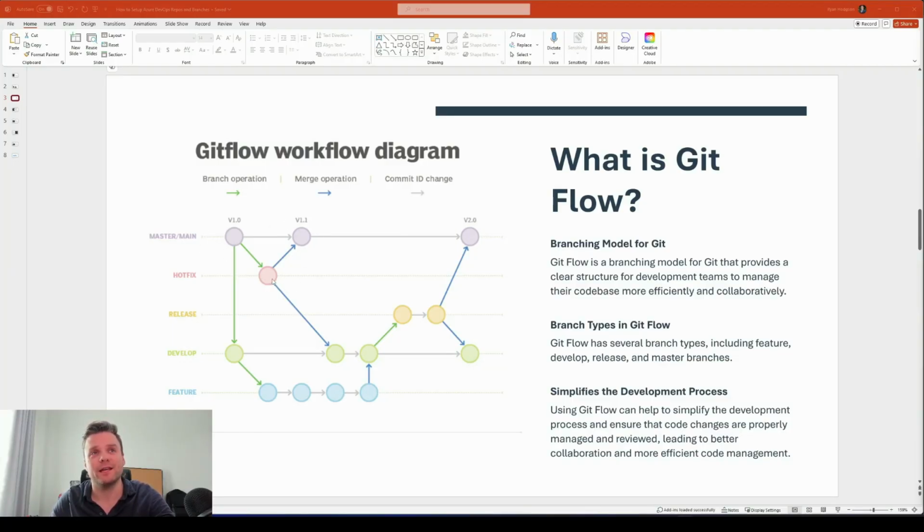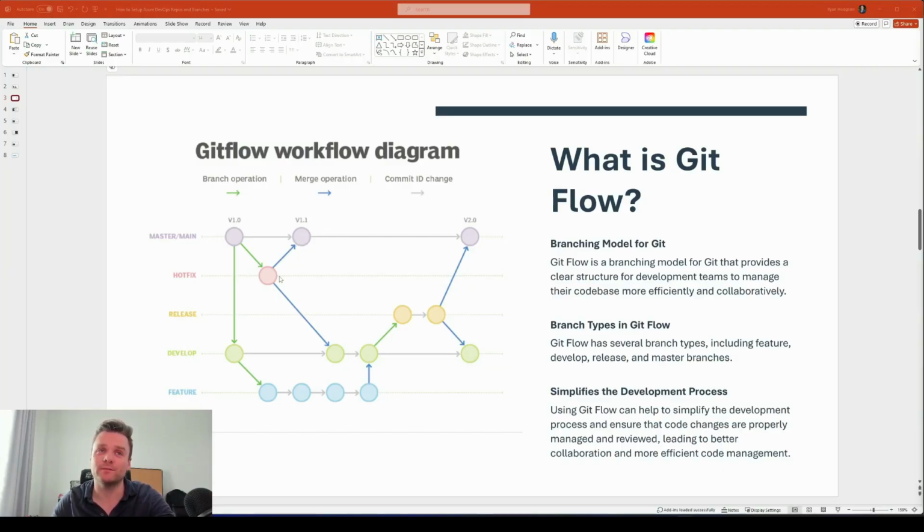And essentially that is a copy of the current code base in main, and that is used to test and fix whatever that problem is. And once the developer's happy with it, it'll be merged back into main, and then that fixes the issue, and then that's the new code base that we have in the main branch.